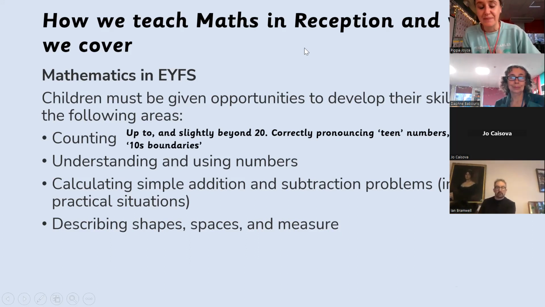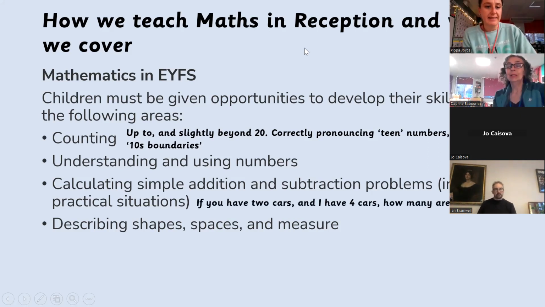And then crossing the tens boundaries. So when they get to 28, 29, knowing that the next is 30, and then they start their song again with 31, 32, 33, then they get to 40. So that's a focus. And then calculation, it's really about practical situations.